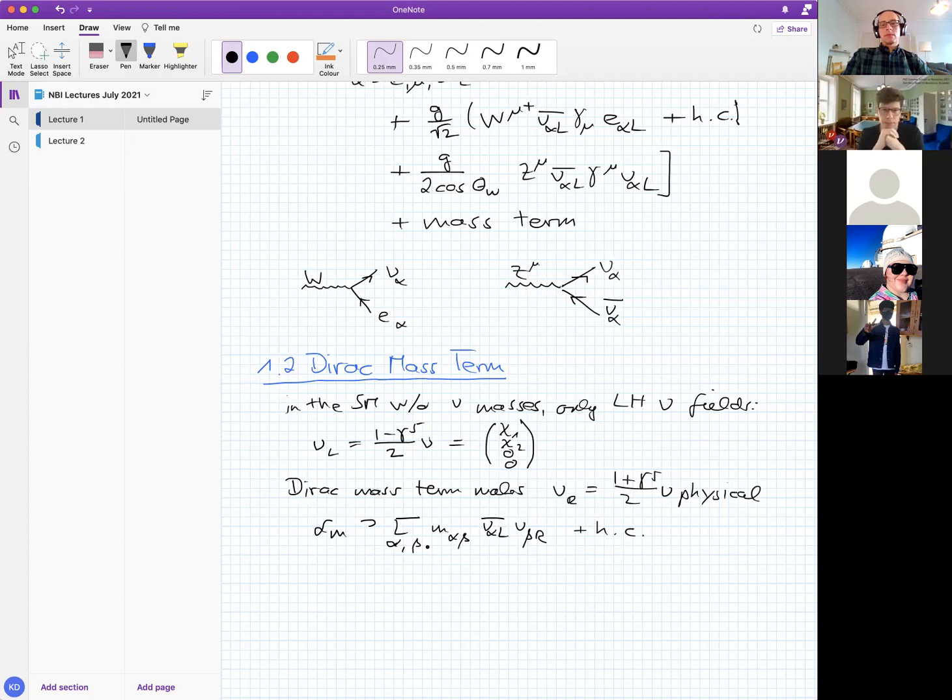So these M alpha beta form a matrix, and this matrix can in general be off diagonal. What this means is that an electron neutrino or a mu neutrino are not states that have a definite mass. They are coupled through this matrix, and if I diagonalize the matrix, then the basis in which the matrix is diagonal is not the basis of flavor. So the particles that have definite mass are not identical to the particles that appear in the weak interaction. They are superpositions of the fields that appear in the weak interaction. And that will be very important in tomorrow's lecture when we talk about neutrino mixing and oscillations.